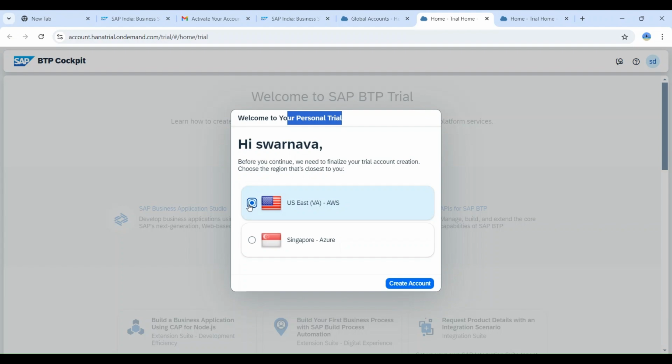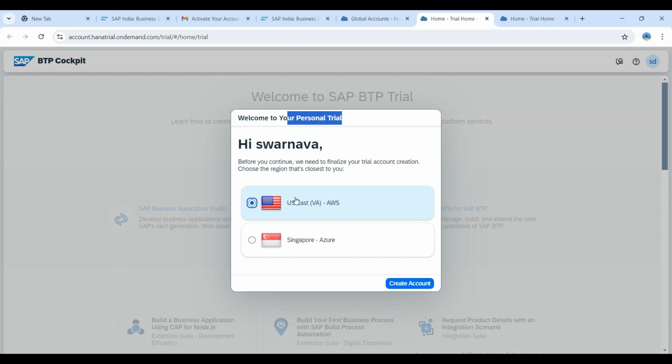The work we would be doing, starting from development of applications in SAP Business Application Studio, or using a CAP model, and the variety of services that we would be working on, are all provided in the US East AWS region. That's why I'm selecting this.